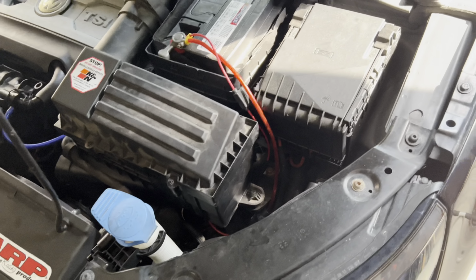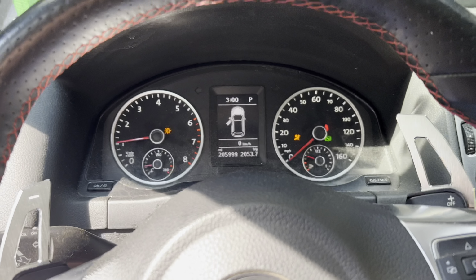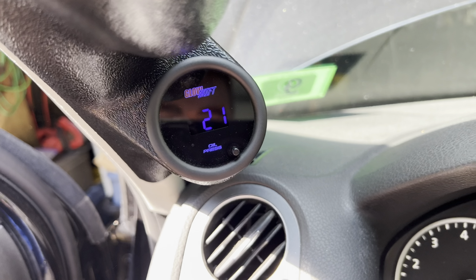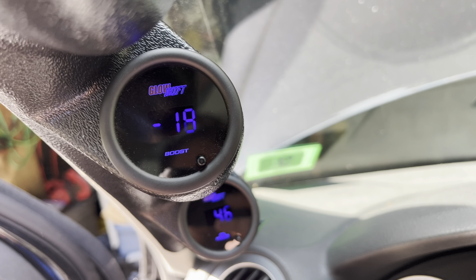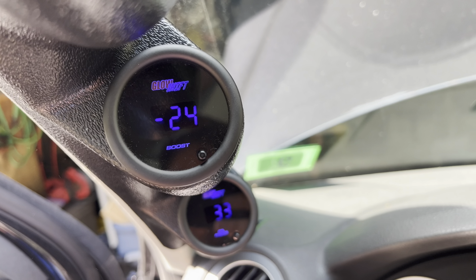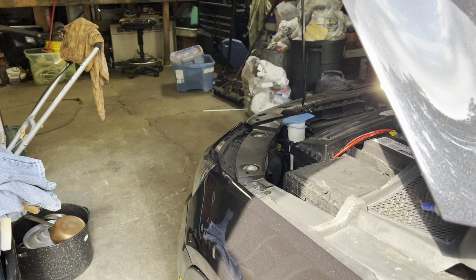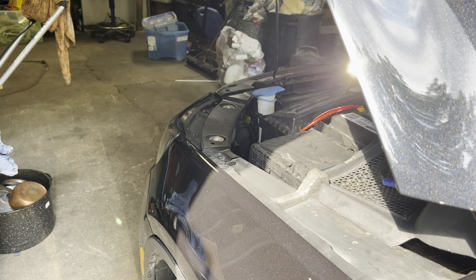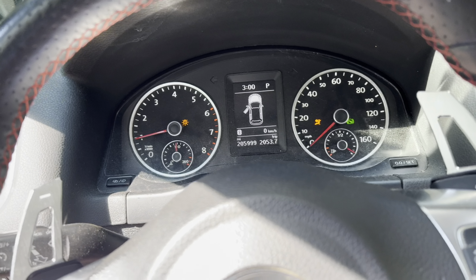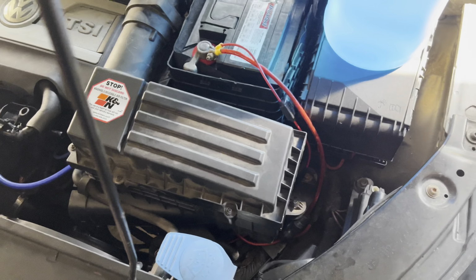Very easy. We'll start it up and get a sound clip. All right, here we go. Give her a second, make sure we got good oil pressure. We're good there. It's our boost. Sounds pretty good from the outside. All right, sounds good. So that's it. Sounds pretty good.